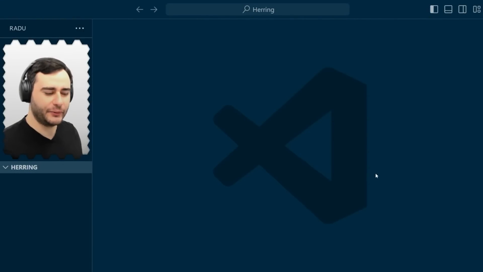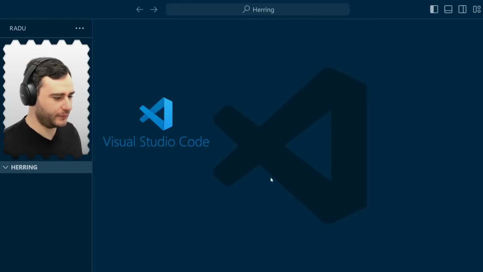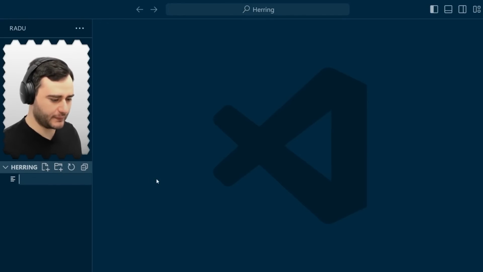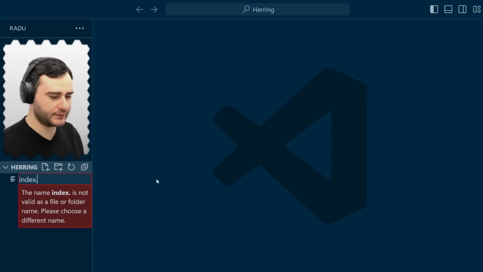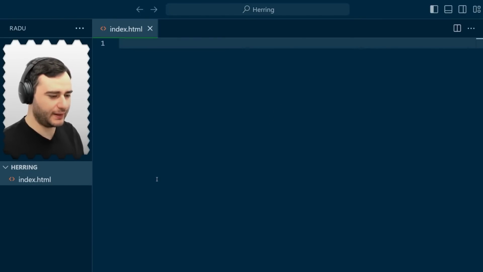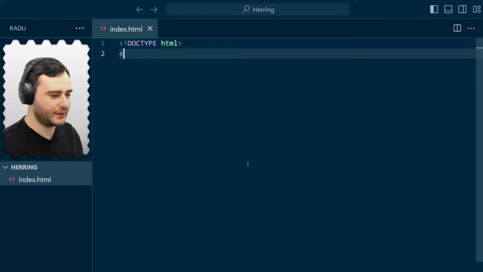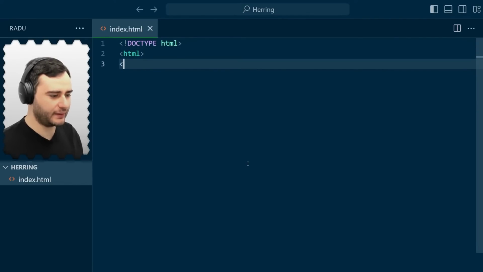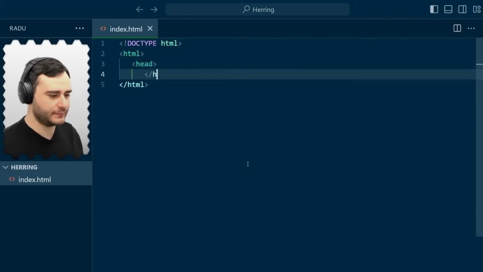We'll begin with the code editor open in an empty folder. I'm using Visual Studio Code, and we can create a new file here like so. Let's call it index.html. And this is going to be a light, beginner-friendly project, so all the code is going to go in this index.html. We start off with standard syntax, so the doctype, and then the HTML tag, and the closing tag, and the head section.